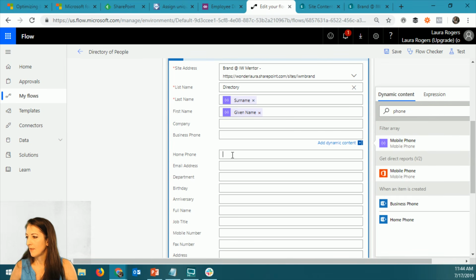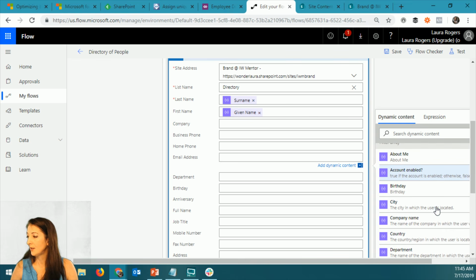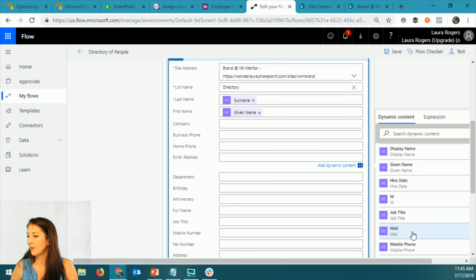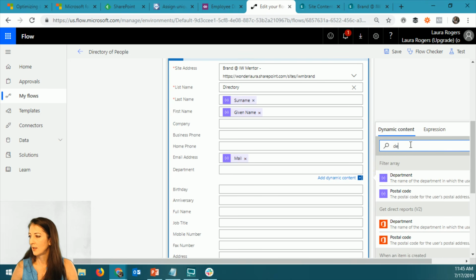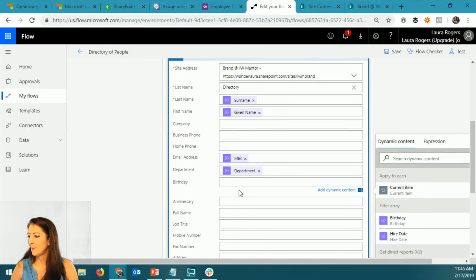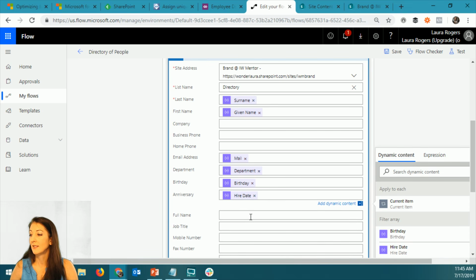Home phone, email address is important because it's based off of that. So I got to use mail here. See, they just have kind of different names, so it's kind of annoying. Department, birthday, that's easy. They're narrowed down to just the date ones. Anniversary is hire date.